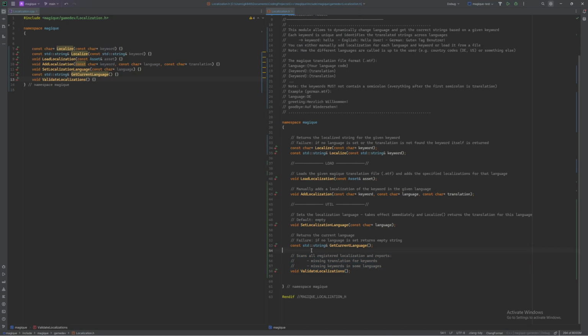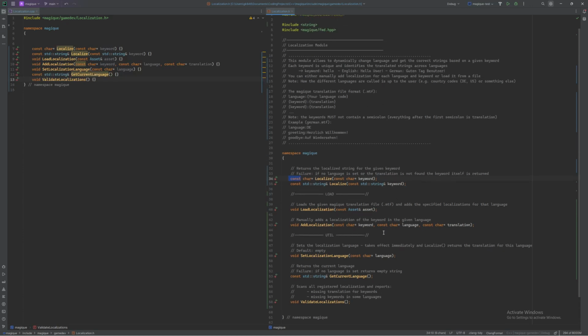Maybe quickly go over the methods. Local is the centerpiece of the module. You pass in, just for convenience, either the string or the const, and you get back the correct translation. If you look at this method, it describes it pretty well.